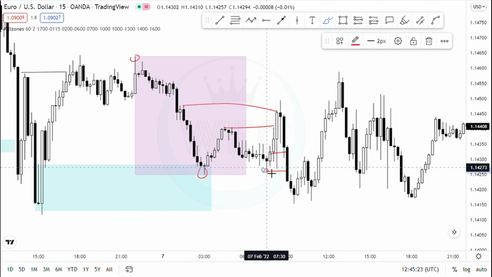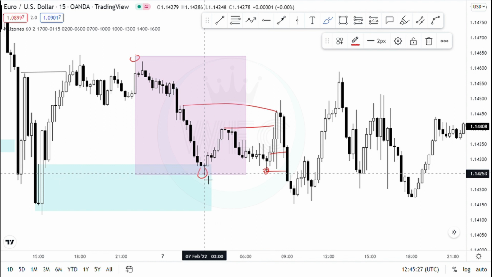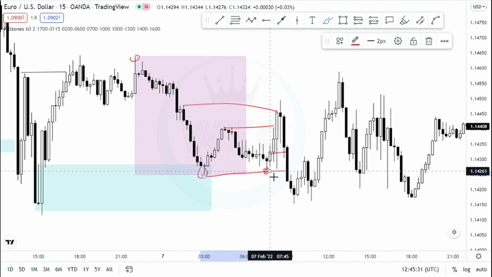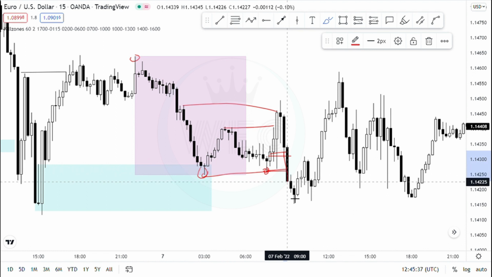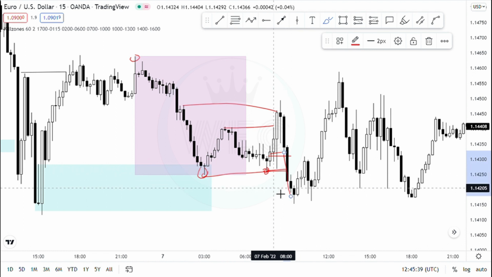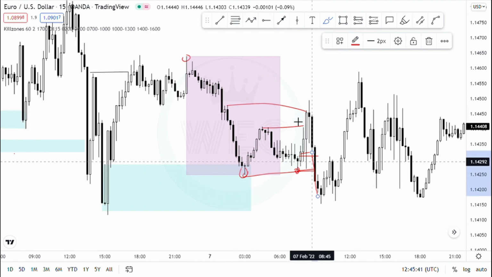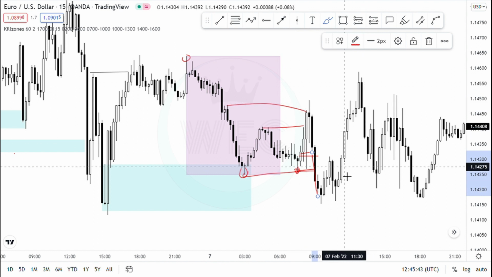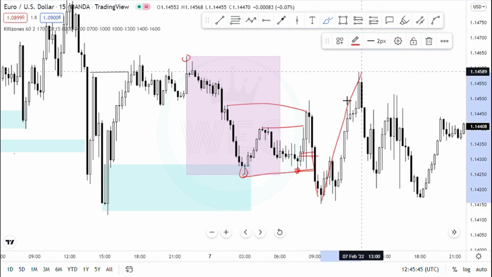So having this Frankfurt low and the Asian low in confluence, you realize that you have two major liquidity pools in place over here. So if you're having your buy limit here, okay, it's going to smash your stop loss as clear as day. And just like it happened over here, it just smashed your stop loss, and then we had that reaction to the top.